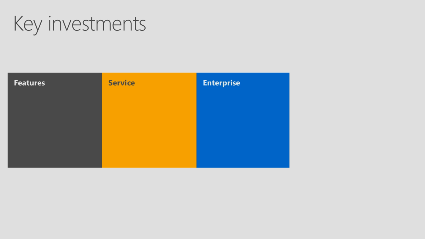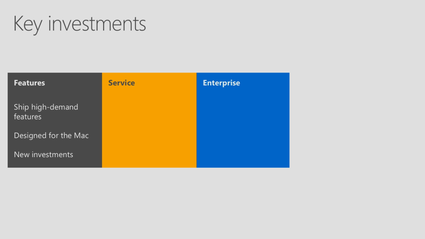All right, so what are we doing in Outlook for Mac these days? And really, the investments center around features, service, and enterprise. And with features, it's all about getting the highest demand features into Outlook for Mac, and whether that's a feature that's very important for your set of users at your organization or something that we're hearing all over social media and things like that. And just as important as the features is how we actually design them and making sure that they're designed for the Mac, a consistent experience that matches the interface guidelines and the user action model for the Mac. So that's something that we're really doubling down on in Outlook for Mac.